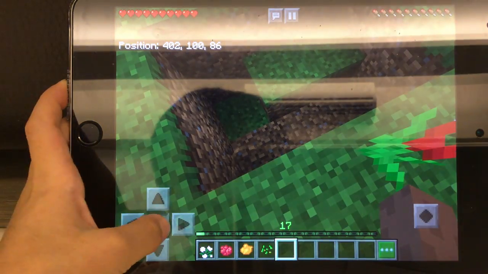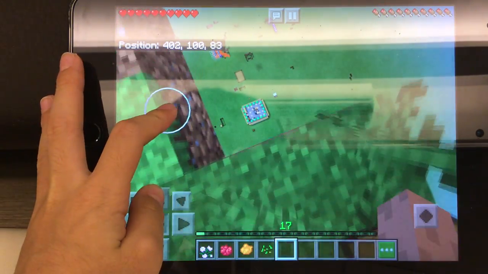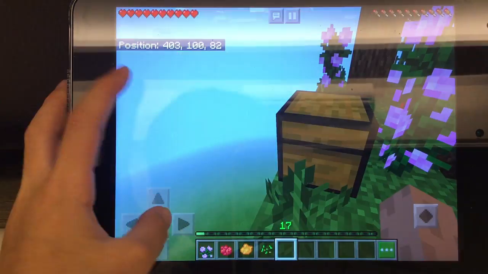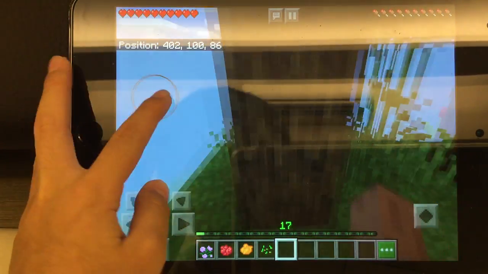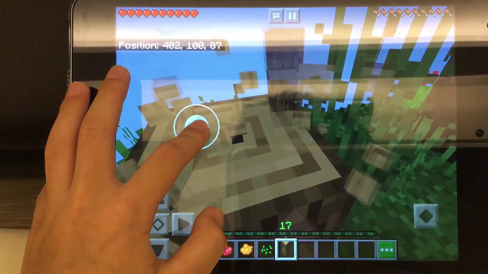Okay, so as you can see, do you want to see the whole map? It's realistic. You can see stone down there. I'll show you what's down there after I get a lot of the wood.